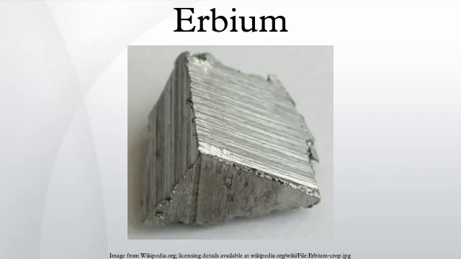Erbium-doped optical silica glass fibers are the active element in erbium-doped fiber amplifiers, which are widely used in optical communications. The same fibers can be used to create fiber lasers. In order to work efficiently, erbium-doped fiber is usually co-doped with glass modifiers and homogenizers, often aluminum or phosphorus. These dopants help prevent clustering of Er ions and transfer energy more efficiently between the Er ions and the signal. Co-doping of optical fiber with erbium and ytterbium is used in high-power Er:Yb fiber lasers. Erbium can also be used in erbium-doped waveguide amplifiers.